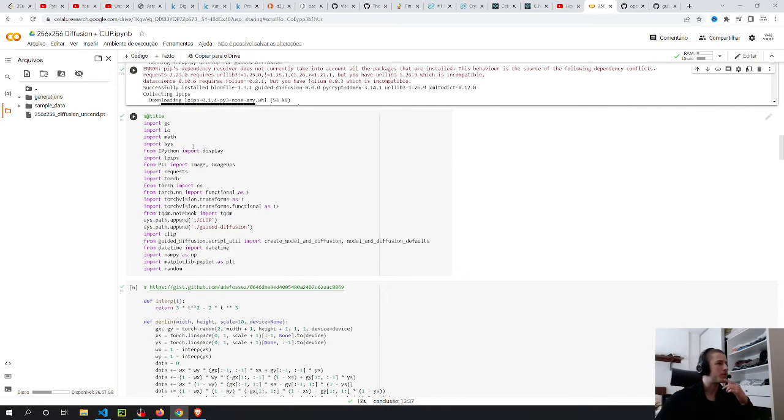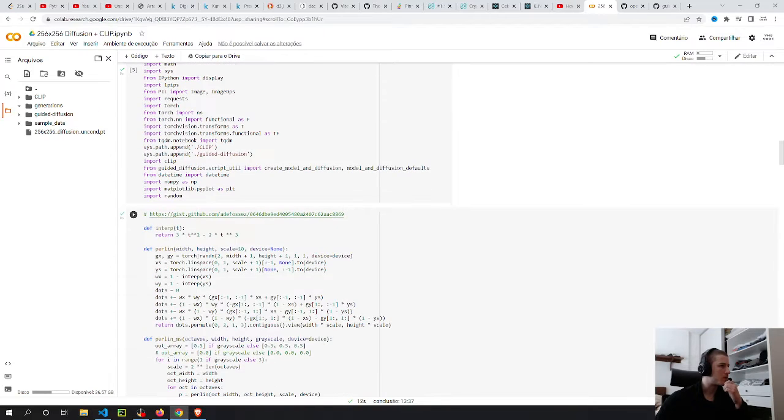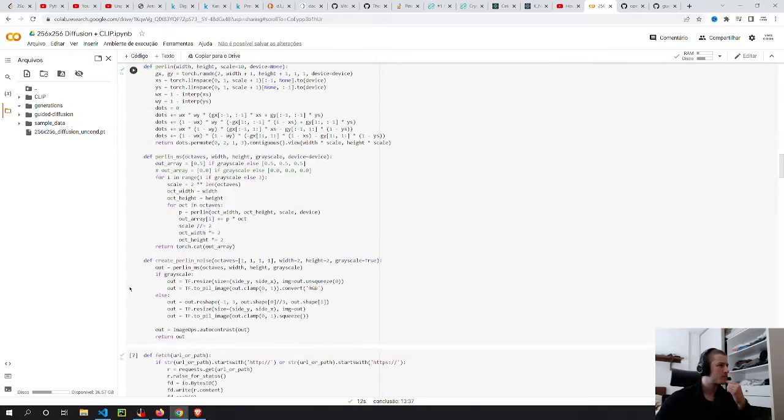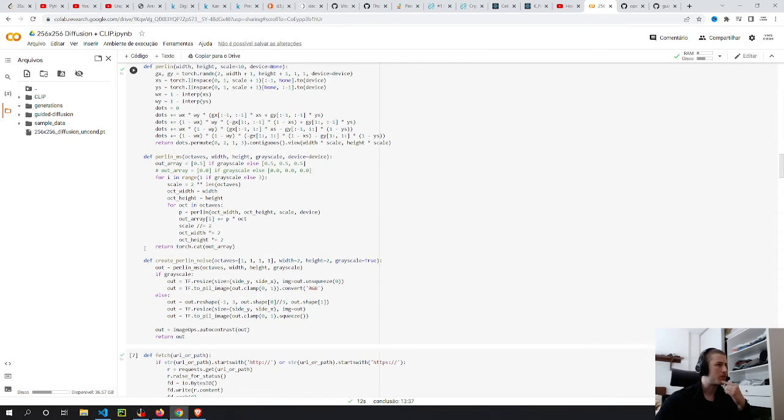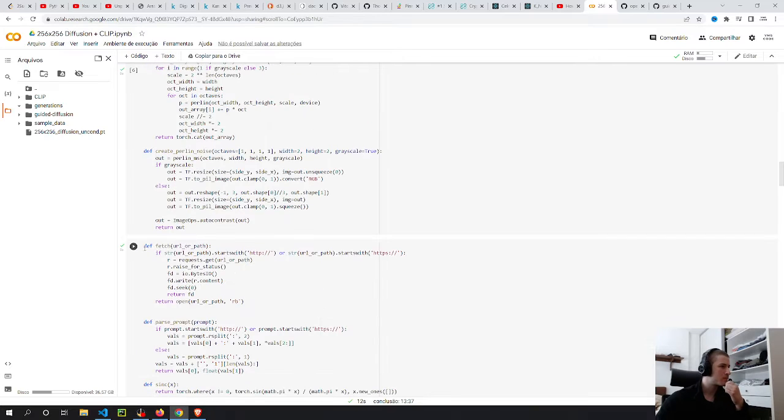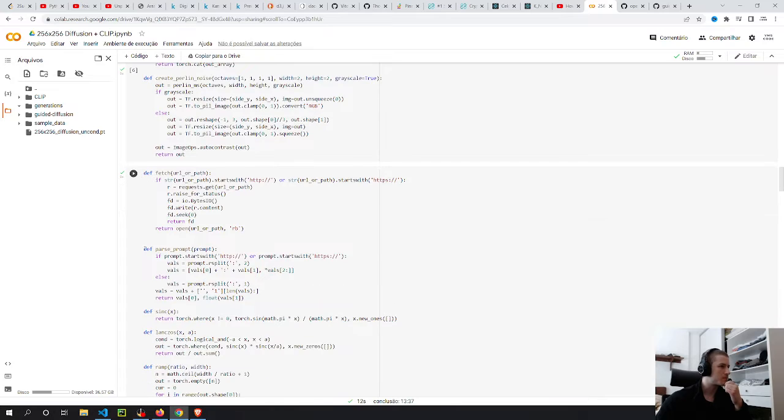Here's all the stuff that is using PyTorch, NumPy, Matplotlib. It's probably using PyTorch for all the pixel calculations and the neural network, obviously.